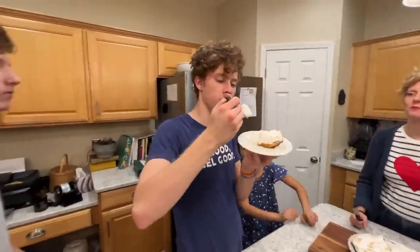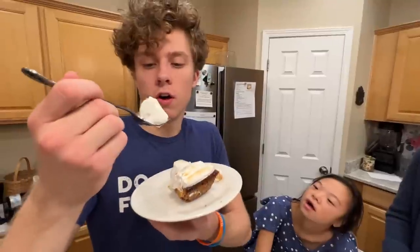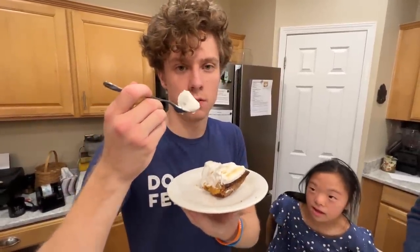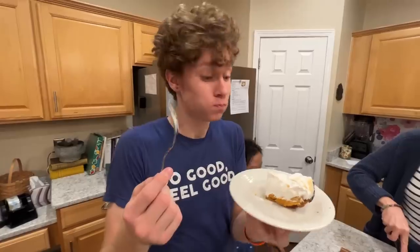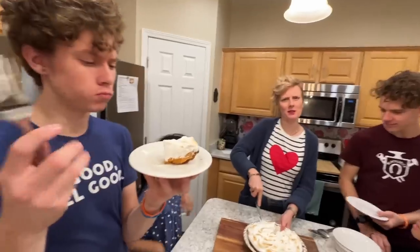Andrew has the first piece in his hot little hands. I have a long and storied history with sweet potato. I used to hate it, now I love it. Okay, that is a long and storied history. That is so good. It's like pumpkin pie, but better. Right? Almost more pumpkin-y. I don't know if I'll make pumpkin pie anymore. I'll just make sweet potato pie.